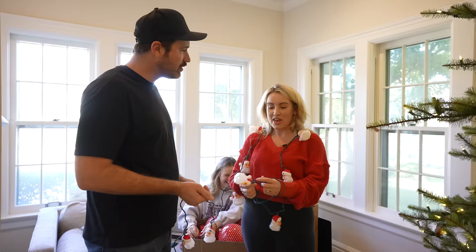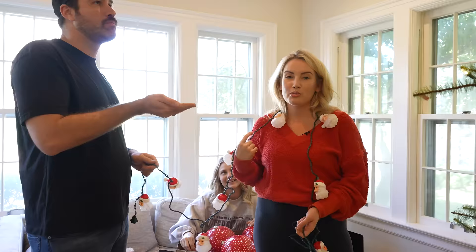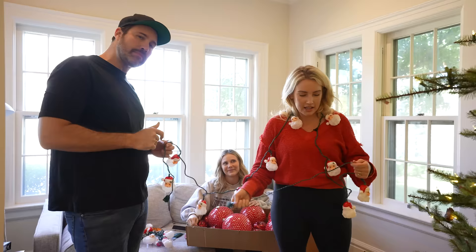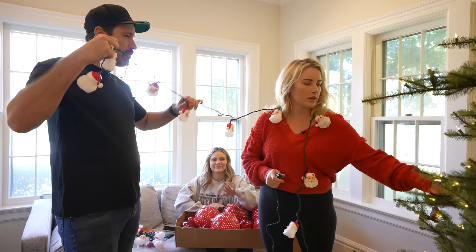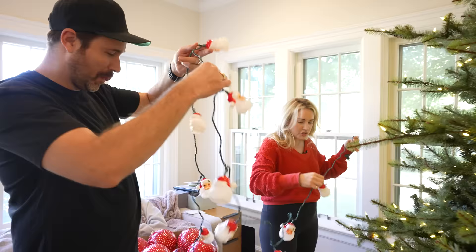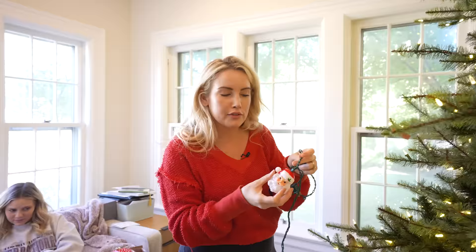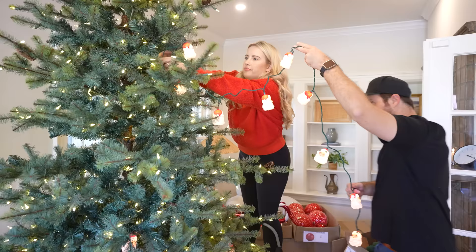This is Tyler, and this is Marty — she came with me antiquing through Tulsa and is now helping with Christmas decor because we have so many ornaments to cut tags off. Tyler, I'm enlisting you because you have long arms. The trick with these retro lights is you want to place them deep into the tree where you want them, not all next to each other — weave them around and under. It takes a little finagling.